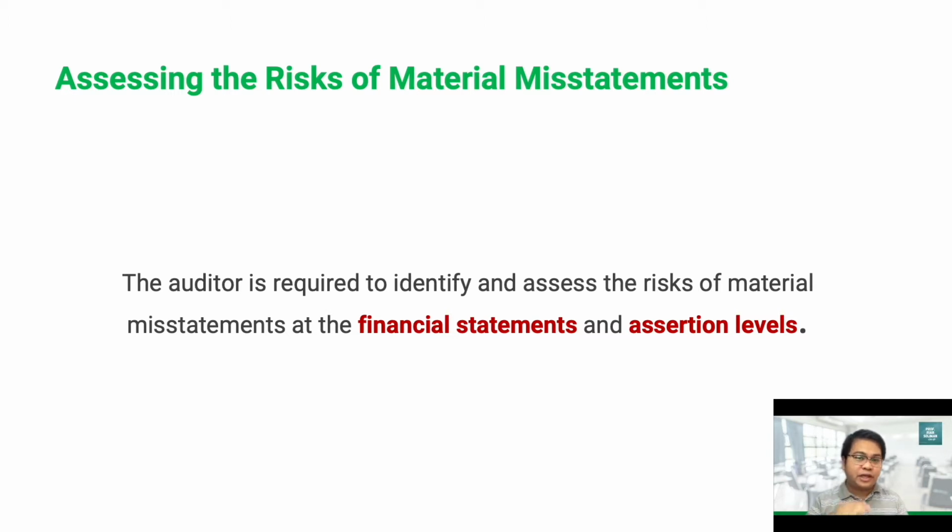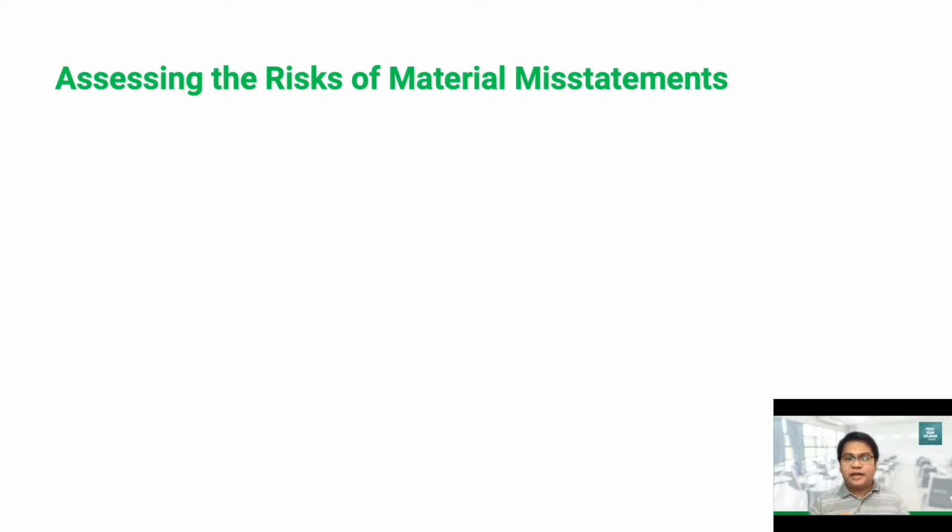And when we say assertion level, this is the time that we look at the quality of the account of our client, the nature of the account of the client, the specific financial statement items themselves. Now, in assessing the risk of material misstatements, what is important here is for us to develop our appropriate responses to this assessed risk. So here, I'll have a summary of the risk that we are going to assess in our planning as well as our relevant response.